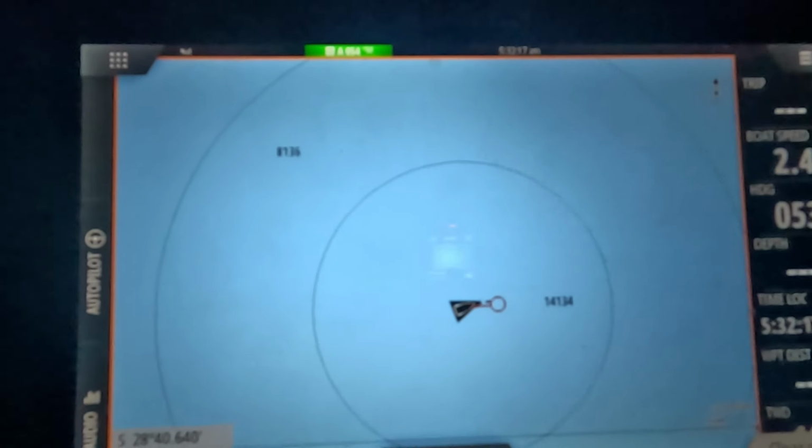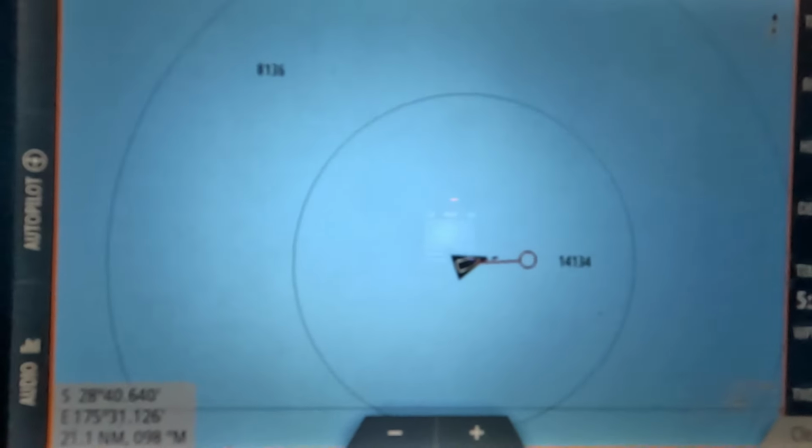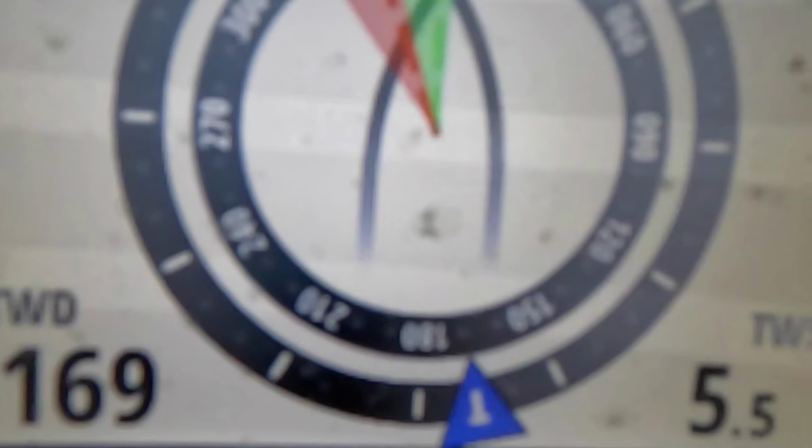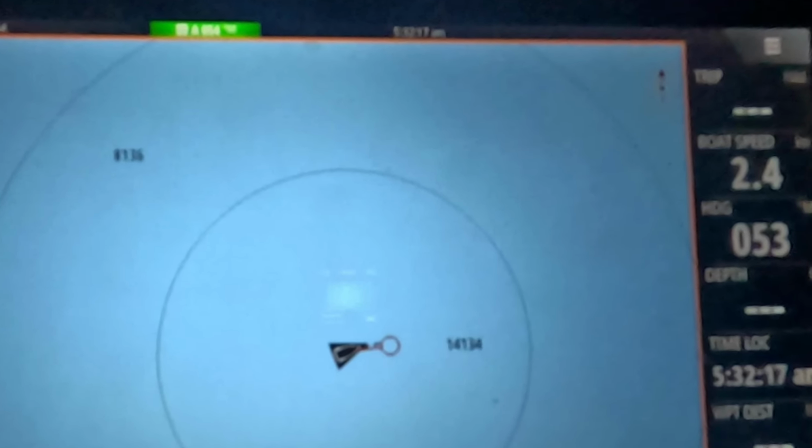At the beginning of this video, I said that for sailing, you don't aim where you want to go, you aim somewhere else. This is a good example. I'm wanting to go almost due north, and I'm going almost due east. You can see from this gauge in the bottom right-hand corner that the wind has dropped down to 5 knots, and the wind is coming in from behind me, which is a bad angle, and that's why I needed to turn east to accommodate that, but that gave me a boat speed of only 2.4 knots, which is really slow.